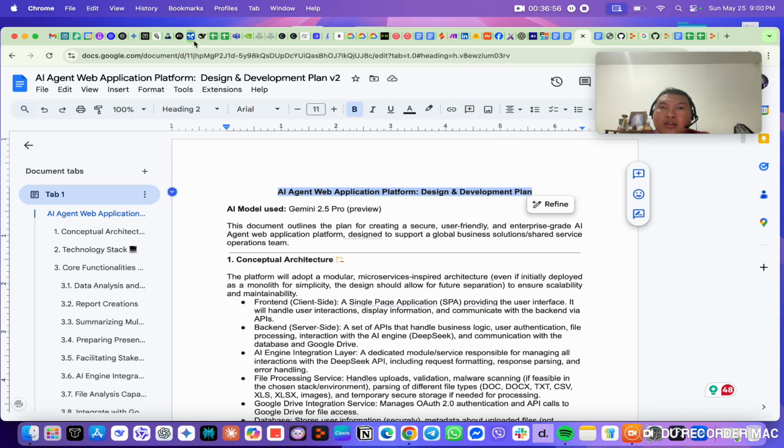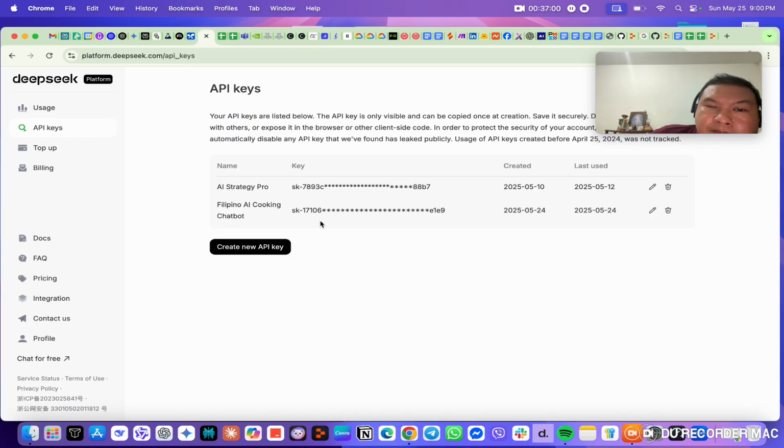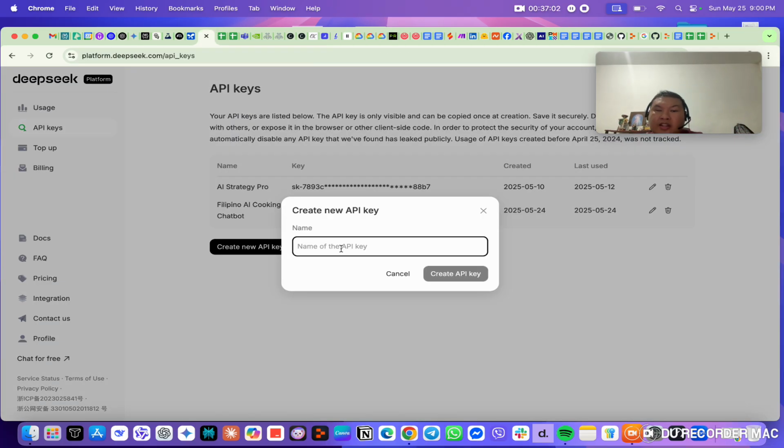Okay, so going back to DeepSeek's API keys, I'm going to generate a new API key. Again, a disclaimer, make sure you do not show your API key. In case you see my API key on the screen right now, I might delete it later, okay? I already put a name here so it's easier for me to distinguish which project I used this specific API key for.